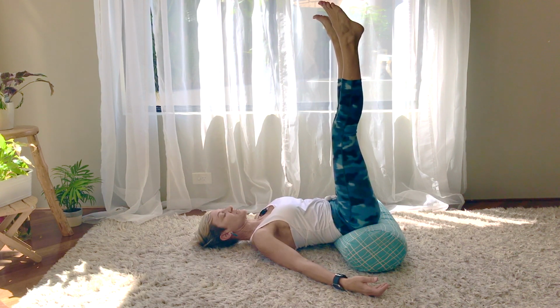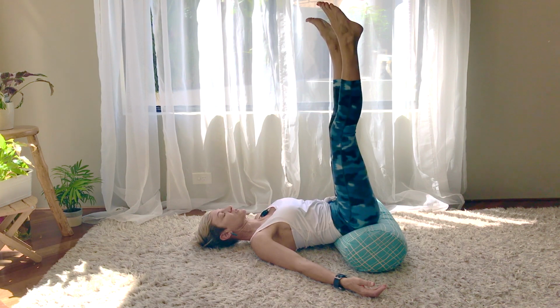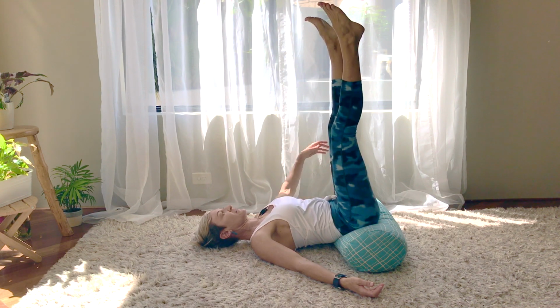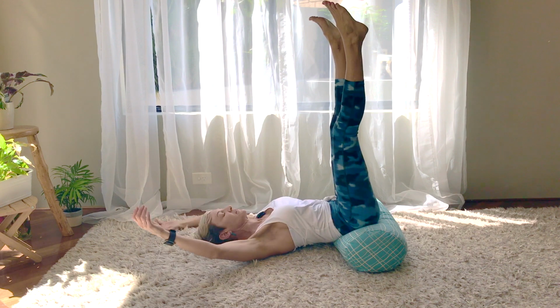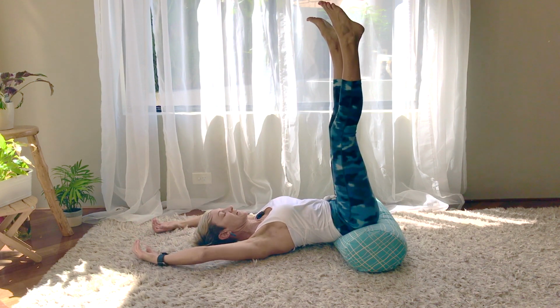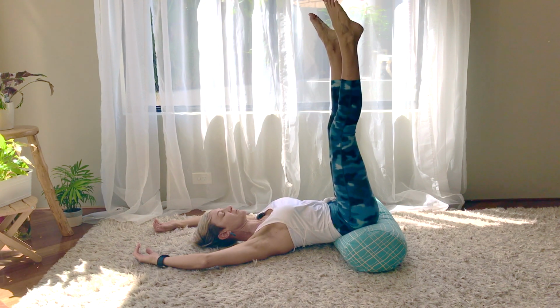And then relax your arms down. I don't want you touching the bolster. I don't even want you touching your body at this stage. I just want you to feel, as you close your eyes, it almost feels like you don't have any legs. They just kind of lose their feeling here in a nice way. If you're wanting a little bit more, I'm going to reach my arms up overhead. And I can feel that now more in the thoracic part of my spine, in my mid-back.